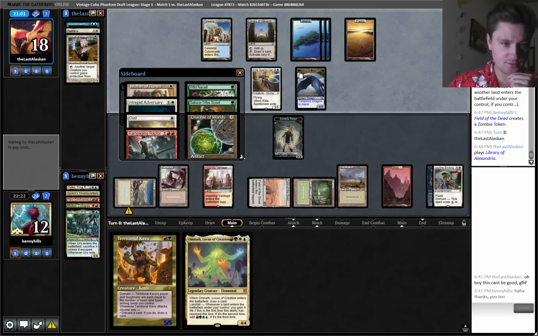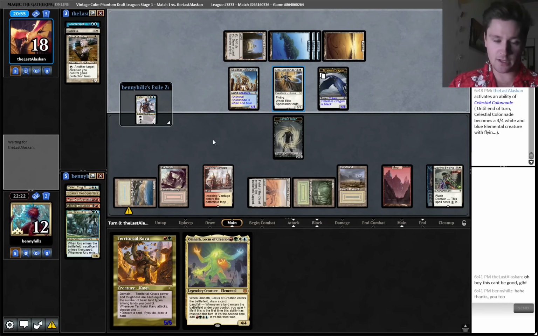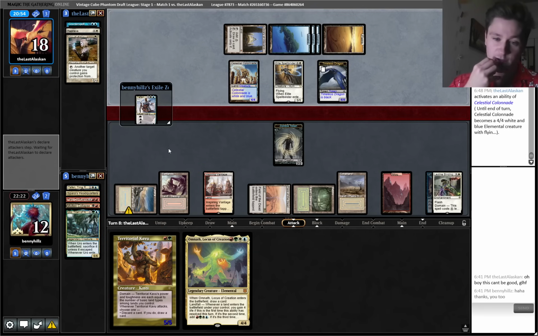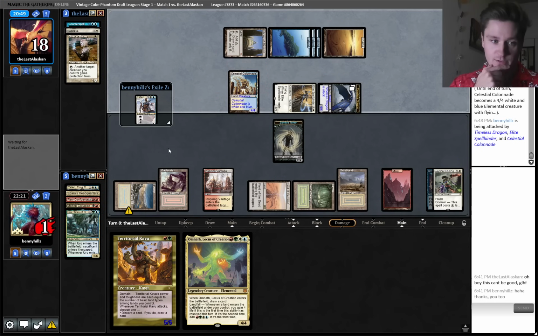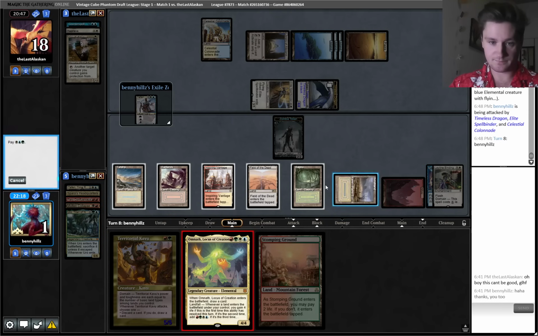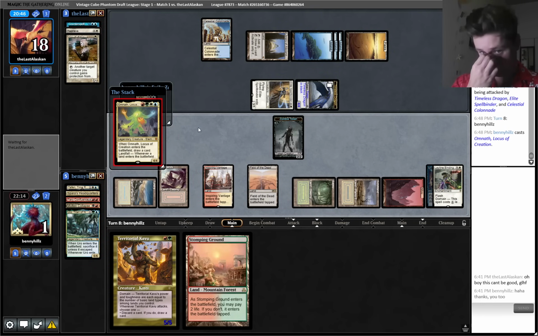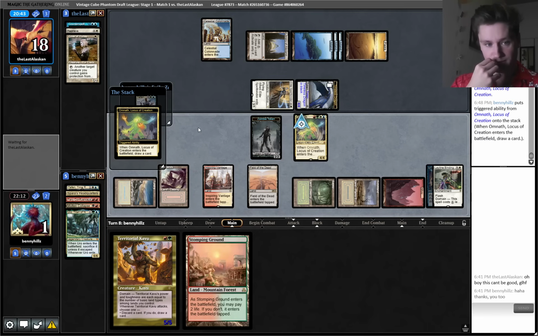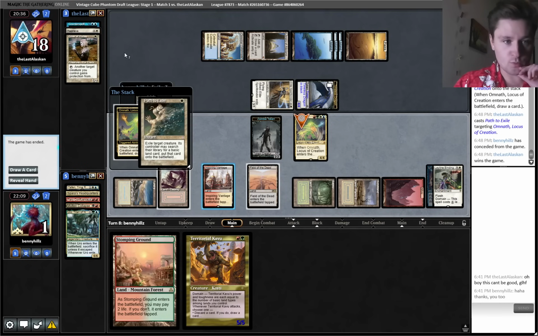Do we want to play Oust? Probably not. They animate Colonnade and I guess on board they put us to 1. So it is theoretically possible that we could win if we just draw perfectly, like some sort of weird Omnath into Uro sequence. Let's play Omnath. Take a draw, but okay. Yeah, you got me. So they take down game 1, blue-white tempo.